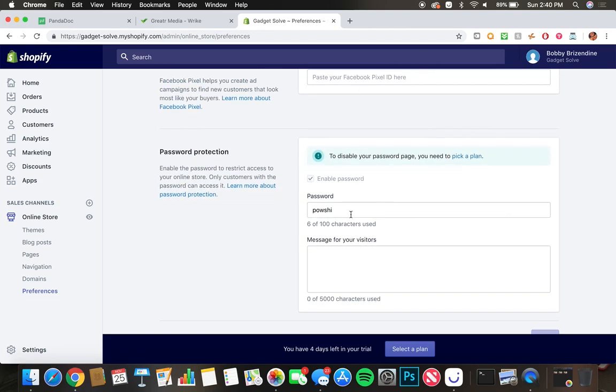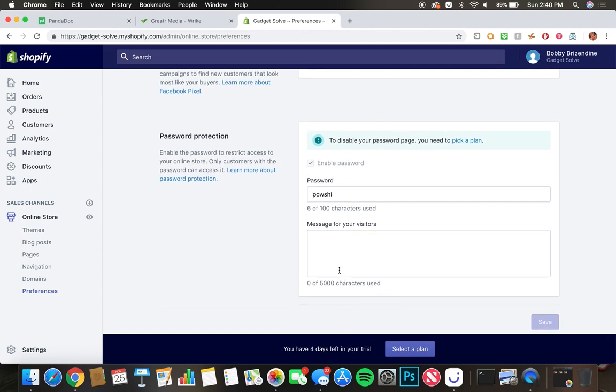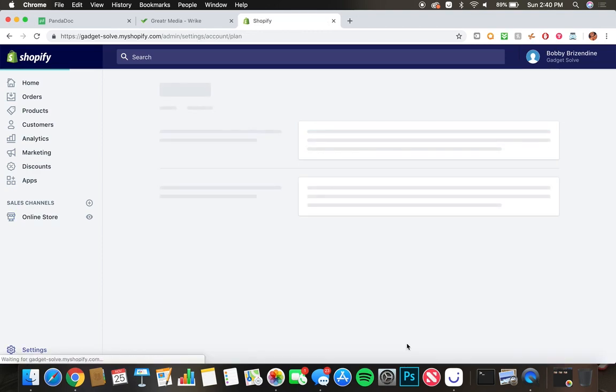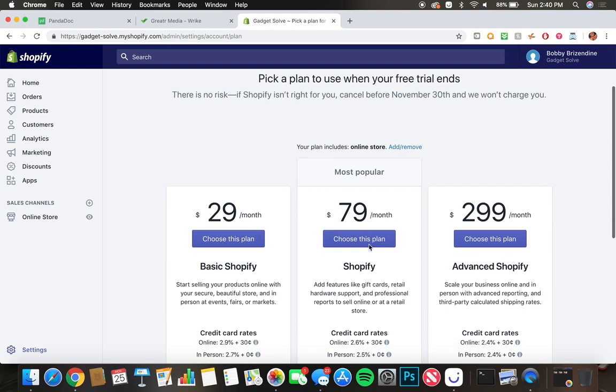And here's something that's pretty important, your store password. So right now you have a password on your store because we haven't selected a plan, because when we transfer it over to you, just for security's sake, we want you to enter in your own billing information. That's not something that I think you would want to have us handle, which we 100% respect. So we would want you to go ahead and click select a plan. And once you do this, this will remove the password. You can take it off.